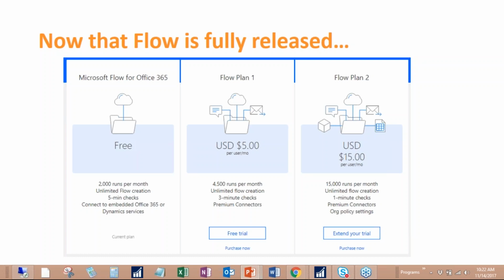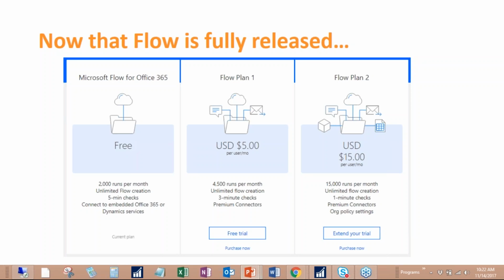So if people want to manually create a Flow or create something in NAV, or any of these other services, you are limited to 2,000. But again, if you look at the prices that we're looking at here, it's not terribly expensive. Flow Plan 1 is $5 a month and gives you 4,500 runs, unlimited Flow creation.